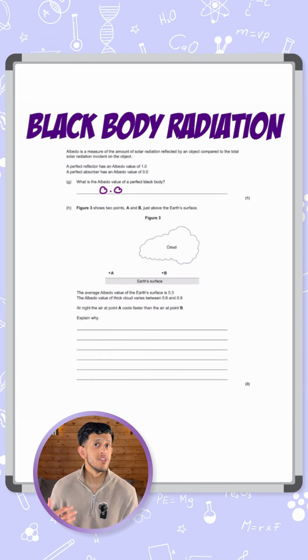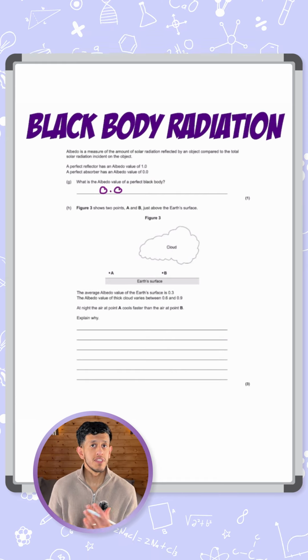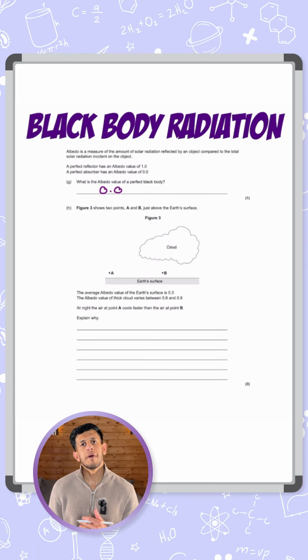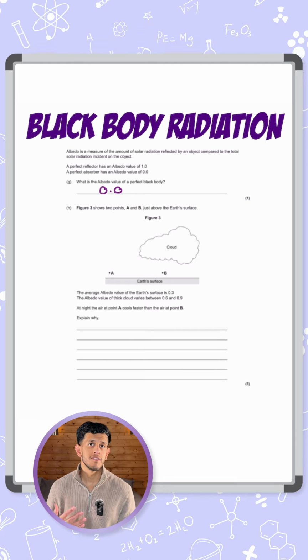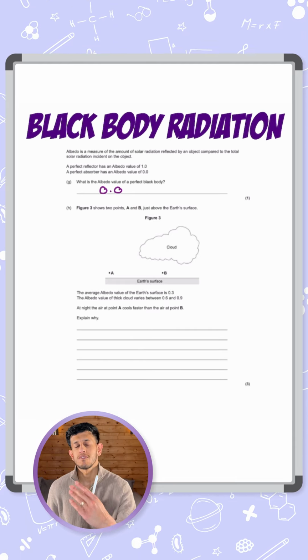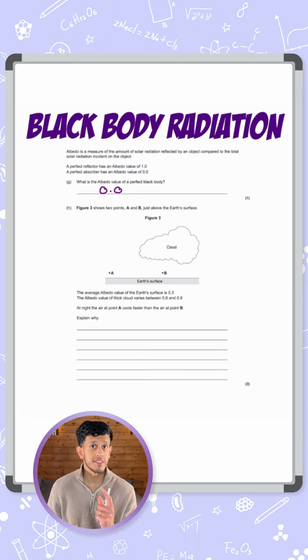At night, there's no sun on the Earth as much in the region that you're in. So the amount of heat emitted from the Earth is greater than what is emitted from space. So you're emitting it back out into space, more than space going down to Earth. So that's the first mark.